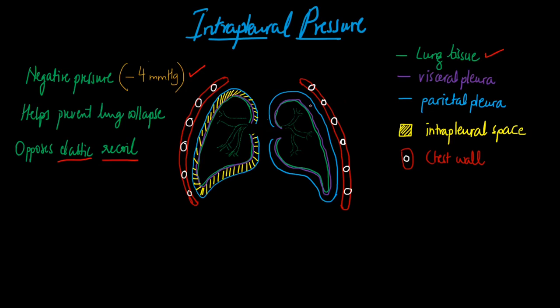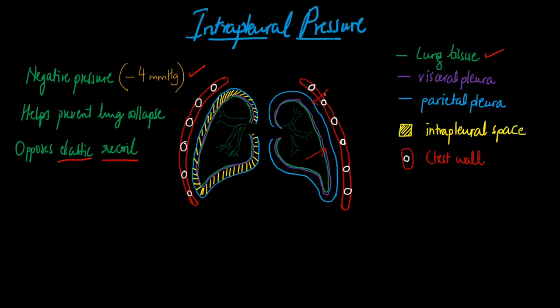A pneumothorax is a condition when there is air in the intrapleural space, also known as the pleural cavity. This can either happen due to a breach of the parietal pleura, or it can happen due to a breach of, say, the visceral pleura. So when the parietal pleura is breached, this is usually due to either a sharp or blunt trauma of the chest, say in a stab wound or in a road traffic accident.